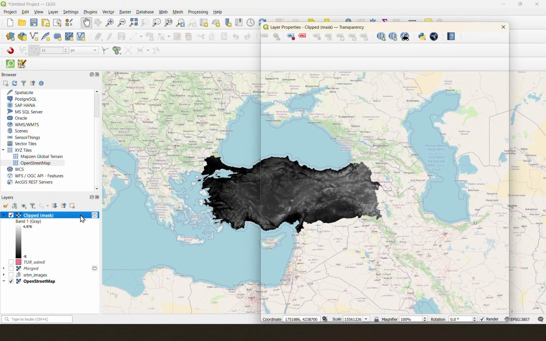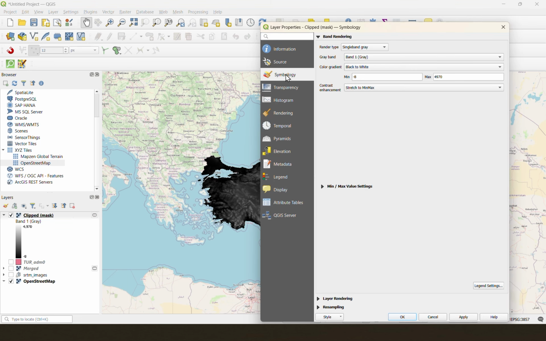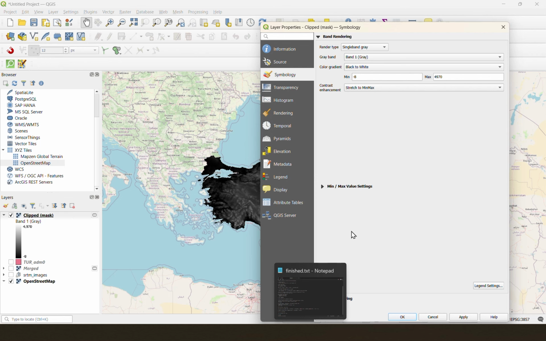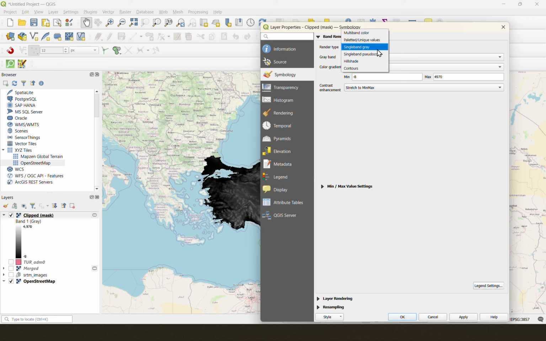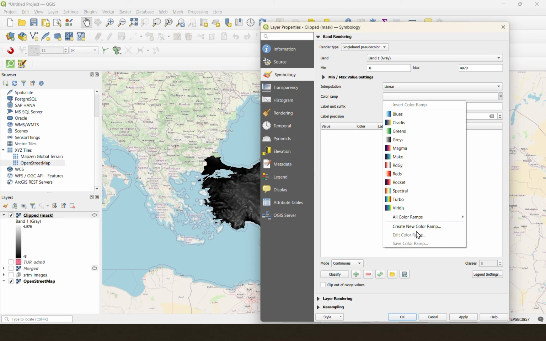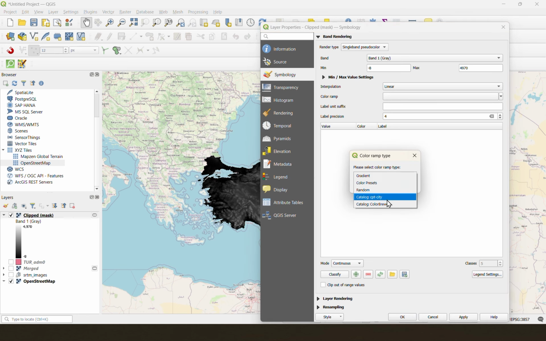In order to add the topology, you go to symbology and then go to pseudo, select the pseudo, and now select create new color ramp, catalog, cpt-city, and now wait for it.